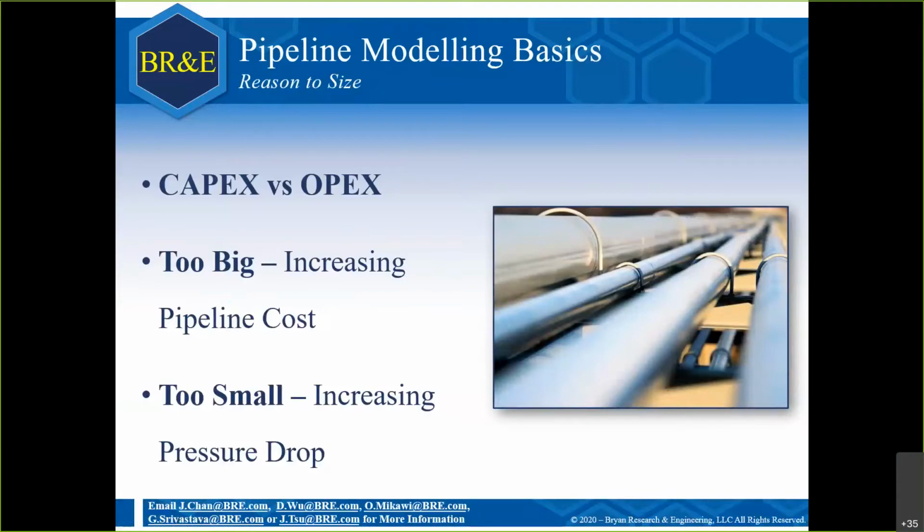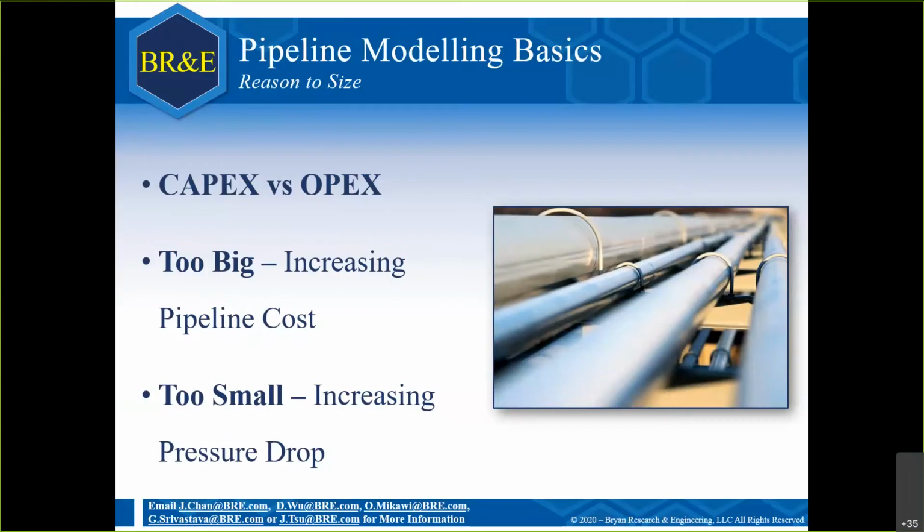Well, just like most engineering problems, it often boils down to a balance between CapEx and OpEx. Having an extremely oversized pipe will obviously cost more, not only because increasing the size often requires thicker pipe walls and thus more material, but also because past a certain point, logistics of transportation and installation will start to scale out of hand.